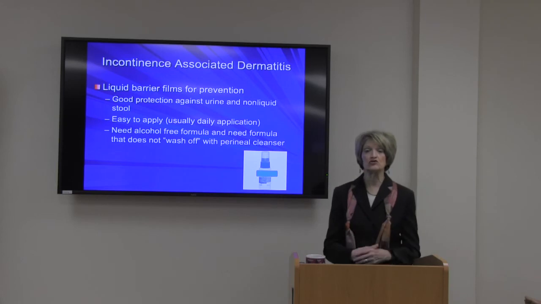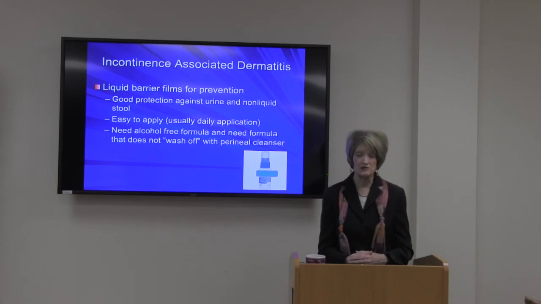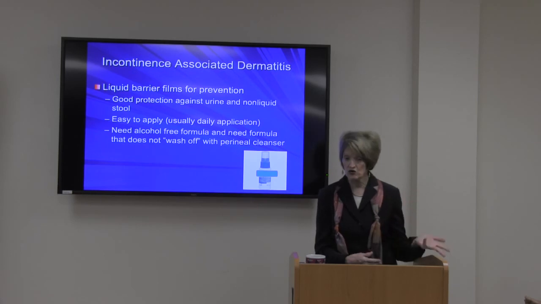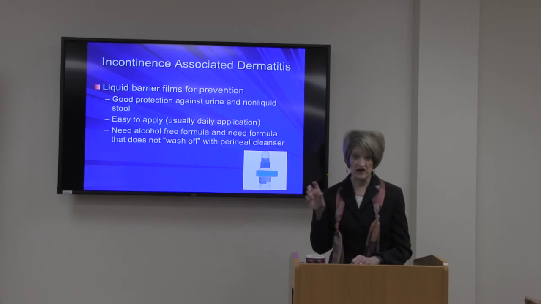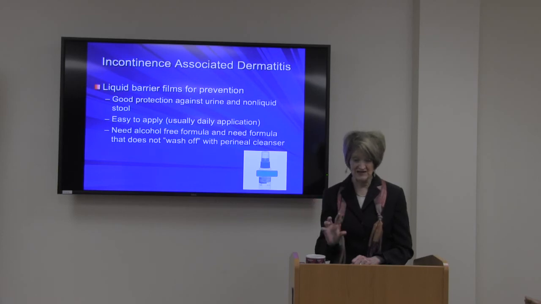You can also use your liquid barrier films, and that's particularly effective if you have either urinary incontinence or incontinence of soft to formed stool. So very good protection against urine and against relatively formed stool. One advantage, you just spray it on and it's transparent, so it's very easy to apply. You don't remove it and you can easily monitor skin status.